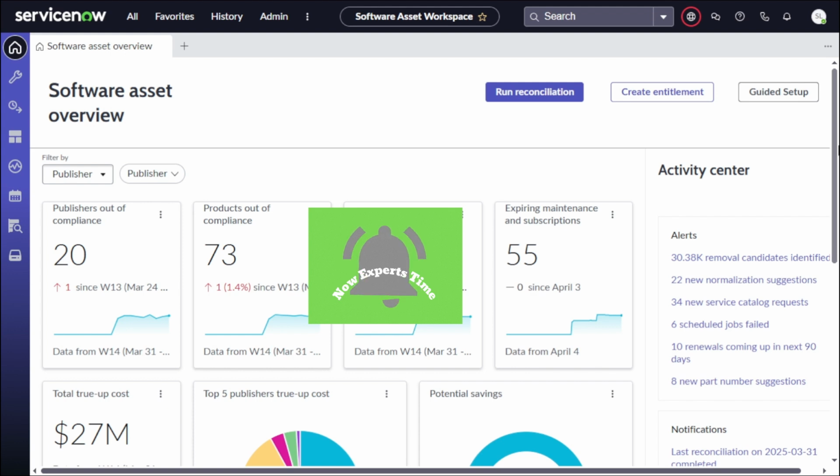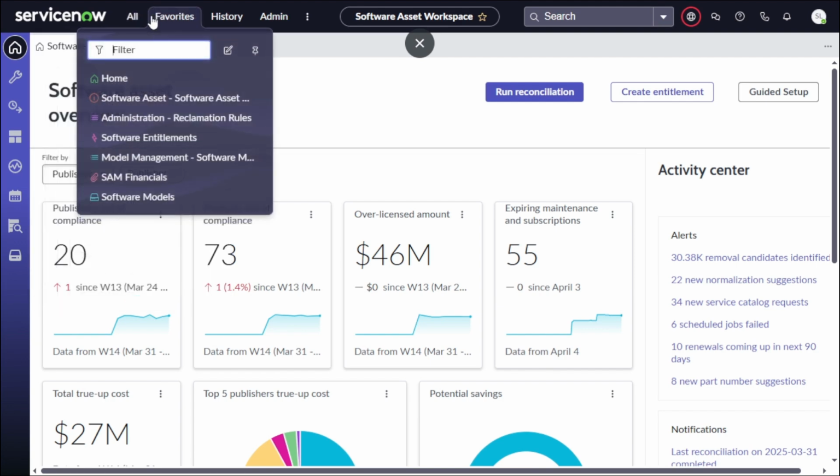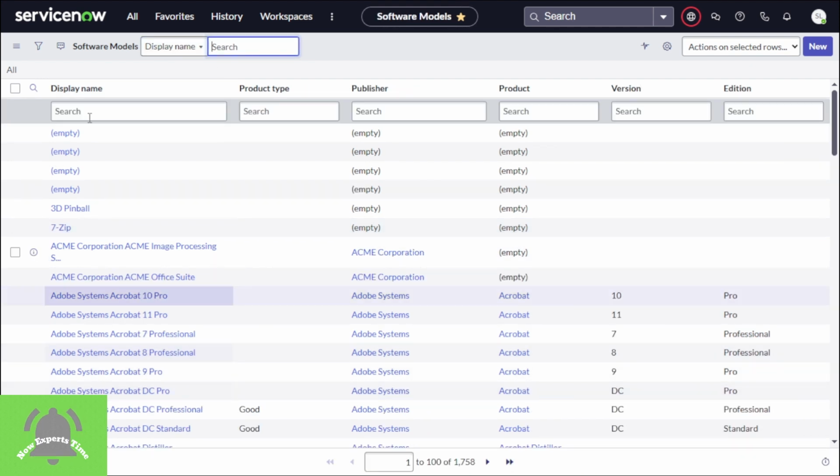Now, when we talk about reactive procurement, the baseline of this reactive procurement is the software model. Not only for the procurement scenario, the software model is the very baseline for your software asset management. Once you have onboarded the software asset model, you can see that information in this table, the software asset model table.